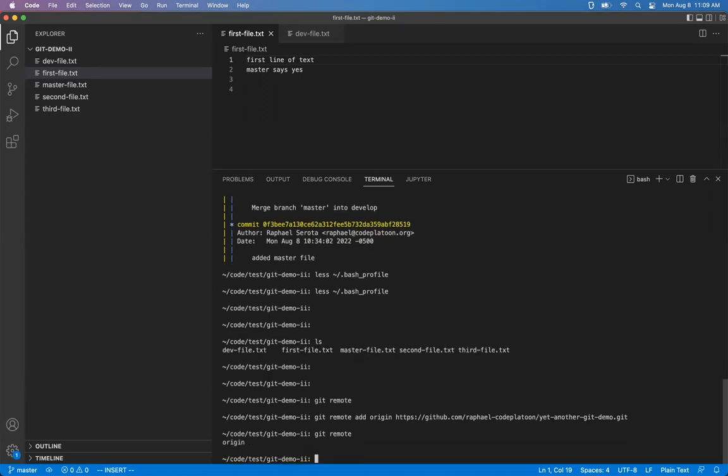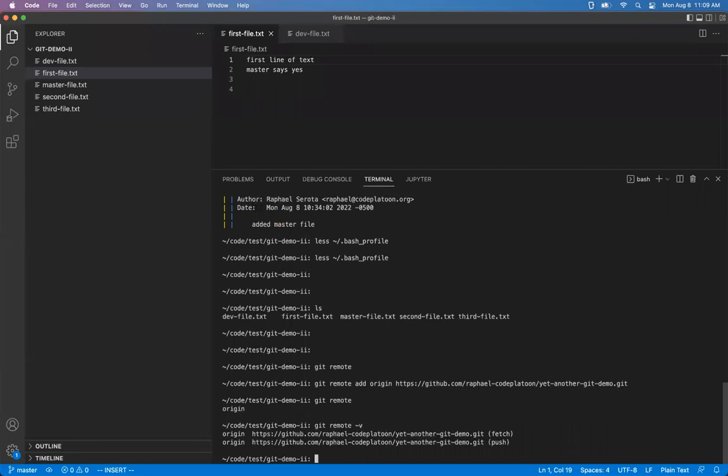So now if I do git remote, it tells me I have an origin remote. If I want a little bit more information about that, I can do git remote -v. Just generally speaking, if you want more information about some command, you can pass in -v for verbose. And here it's telling me that these URLs are where I push and pull data from with this remote. So this matches up to what I expect. So that's great. If your remotes are ever not working the way you expect they should, you can do a quick git remote -v, look at the URL, make sure it is the remote you think it is.